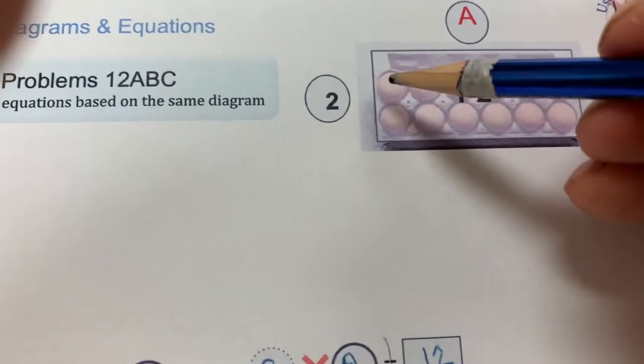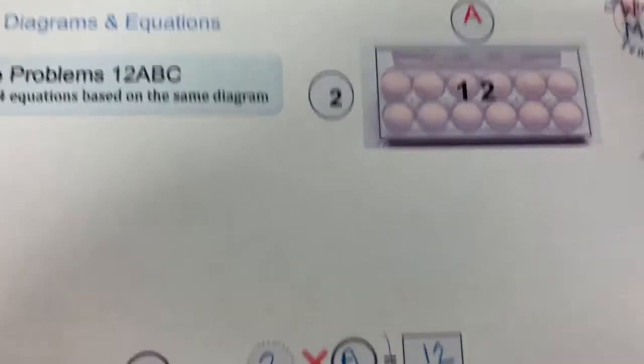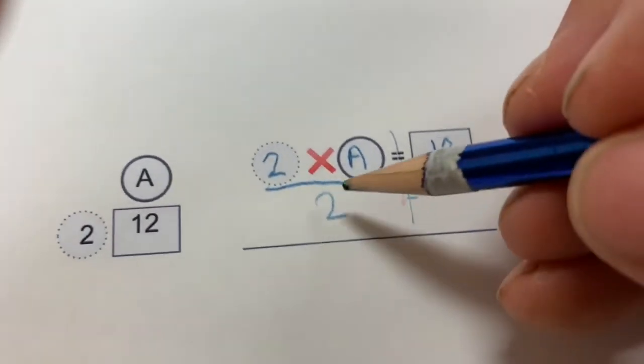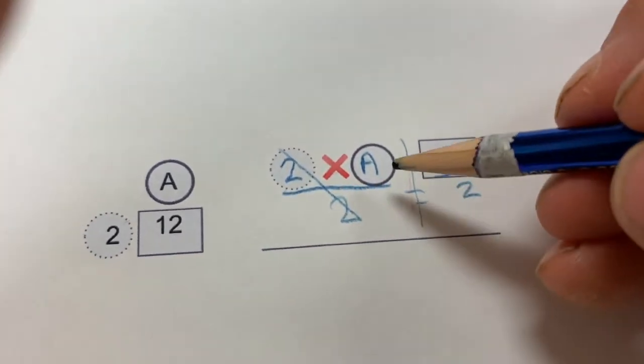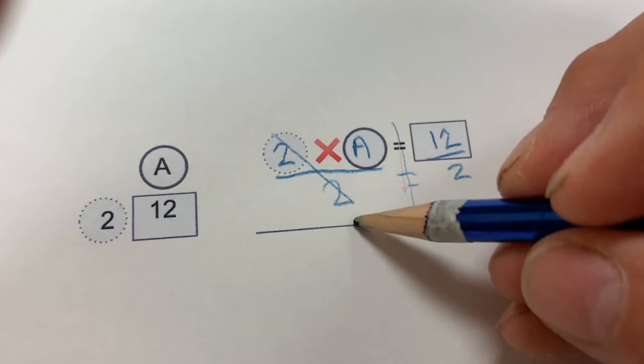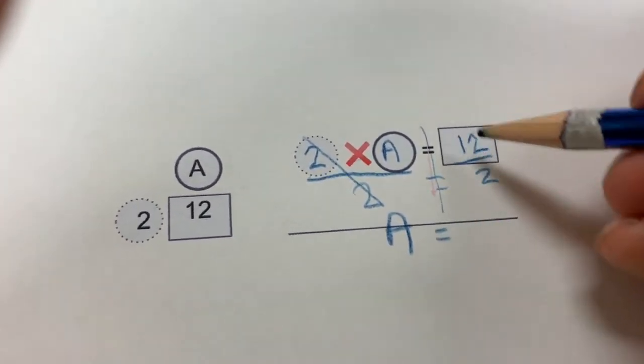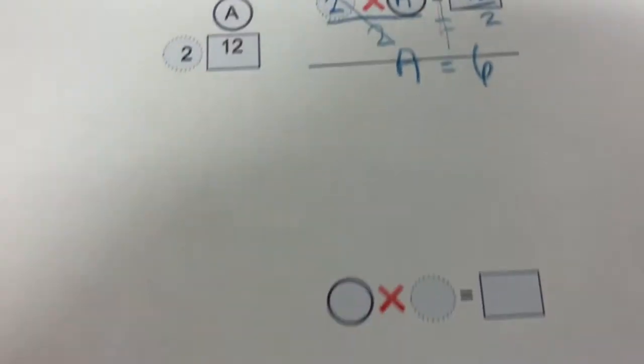Here what I've got is I've got this A multiplied 2 times to get the 12. If I just want to get this dimension, I'll have to divide by 2 and that's what I'm doing. So when I get done, I get 2 halves times A. That's 1 times A or just plain old A, equals 12 divided by 2, 6.